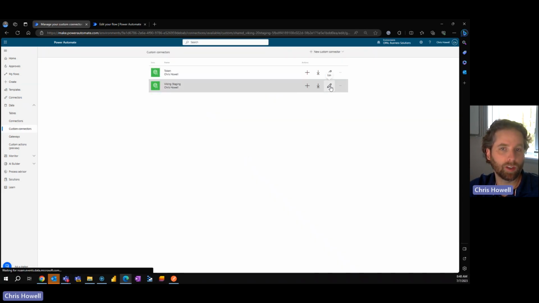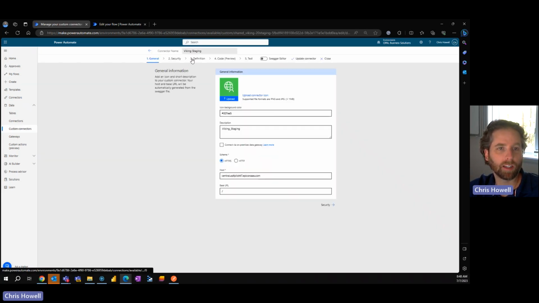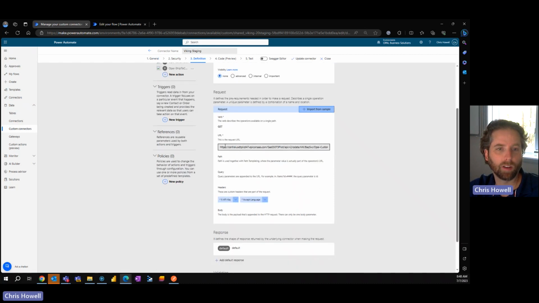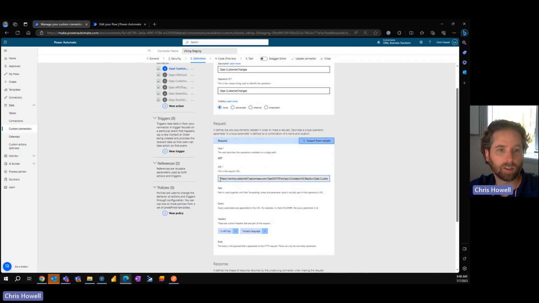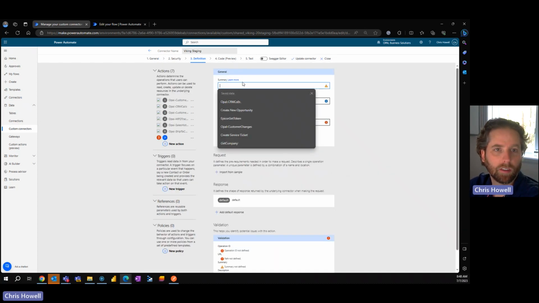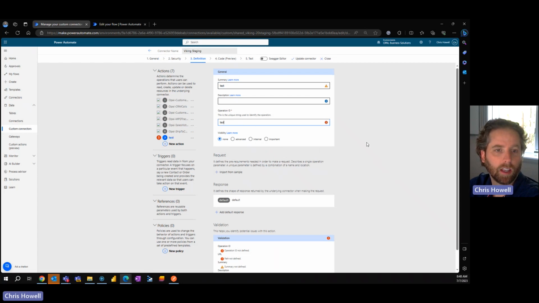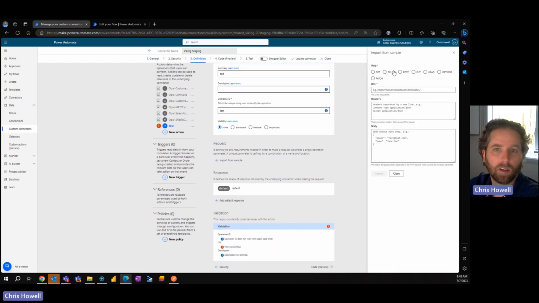So potentially, if in fact I were to redefine all of this and put the headers in, for instance, let's try that. If I did this, new action, test, we're gonna do a get, and I put authorization, get that out of the way.